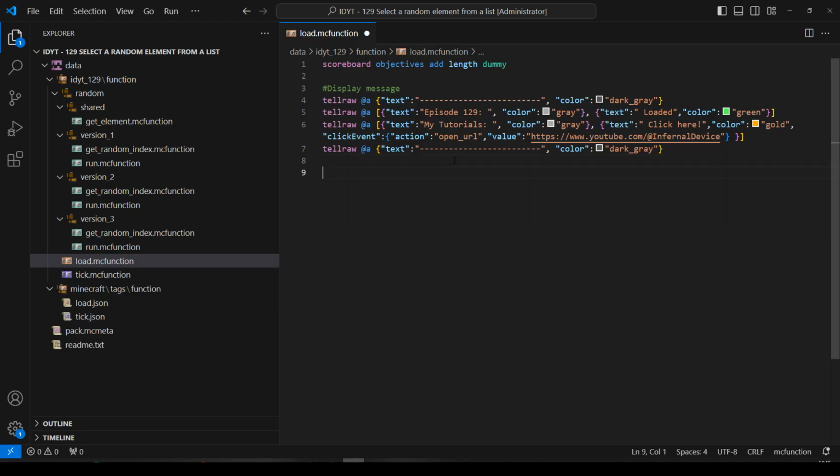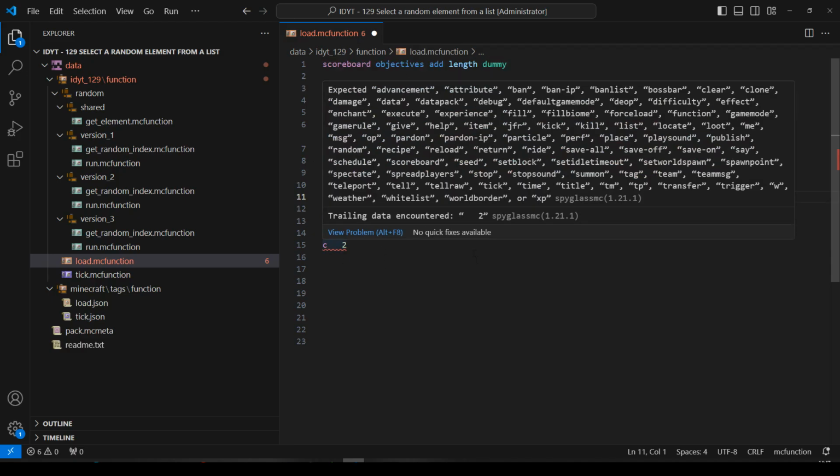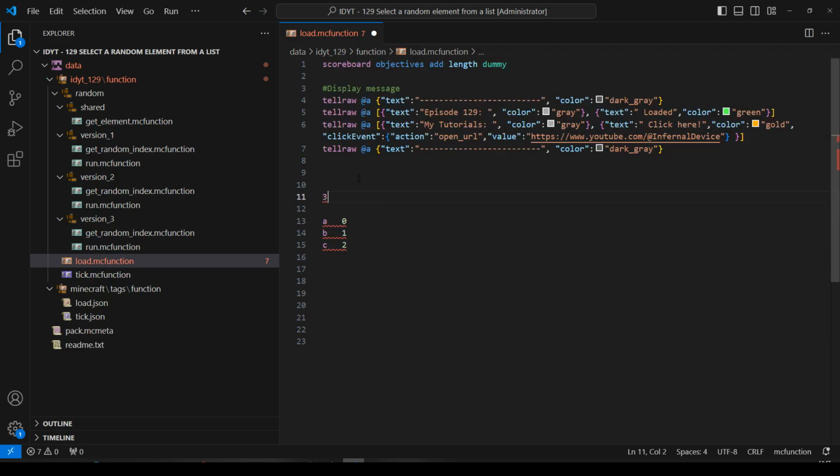Now let's have a quick look at how the array works. So let's say in my array I've got A, B and C. Okay, so that's my list. That's what I've got in there. And the index for them, A would be 0, B would be 1, and C would be 2. But when I get the length of an array, it's going to count. It's going to say, well, A is 1, B is 2, C is 3. You have 3 elements.